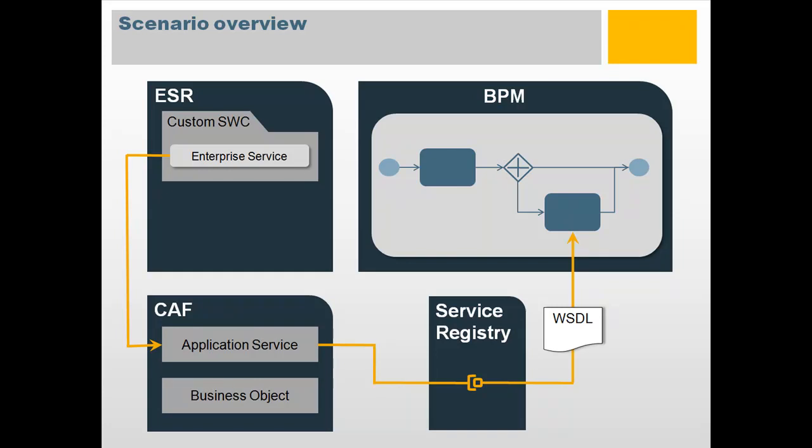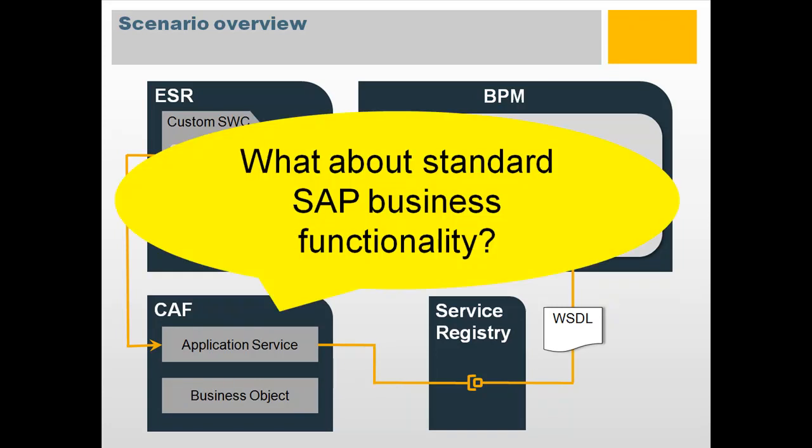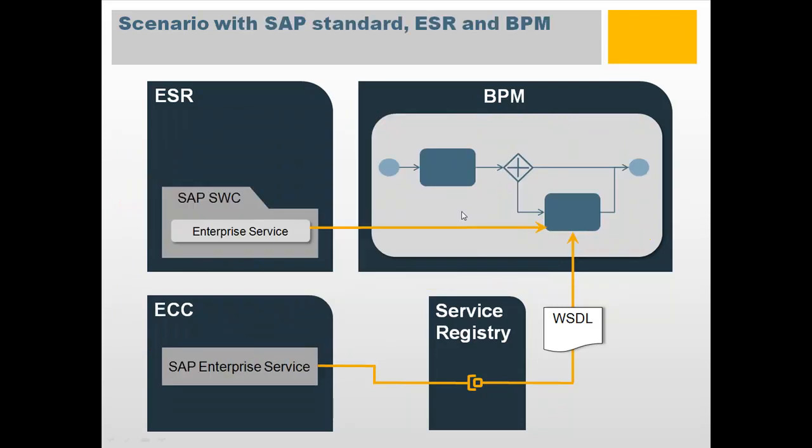Now the next question we can ask ourselves is, where is the SAP standard functionality? Because the functionality we implemented here was all custom functionality, but of course we can also integrate it with standard SAP functionality available in the ECC system or in a CRM system or things like that. So this is how that could work. There are two possible scenarios.